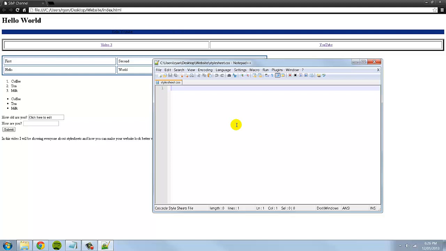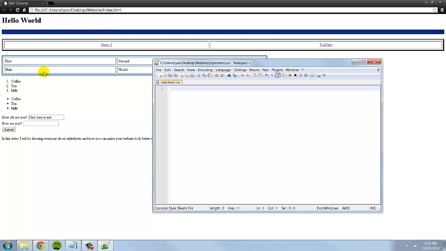Basically, you can use this to create a house style. A house style is a consistent theme across all your web pages, and you can link a style sheet to every single page on your website, so the background and everything will be consistent. That means your website will look more professional. Okay, so I'm going to show you. A style sheet is very easy to do.